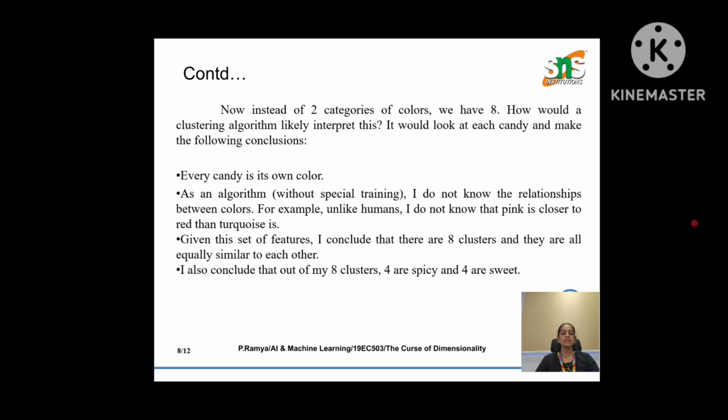Thus, even though we added more data or more colors, our model's performance decreased, the exact opposite of what we expected. This is a perfect example of how the curse of dimensionality manifests in real world problems.